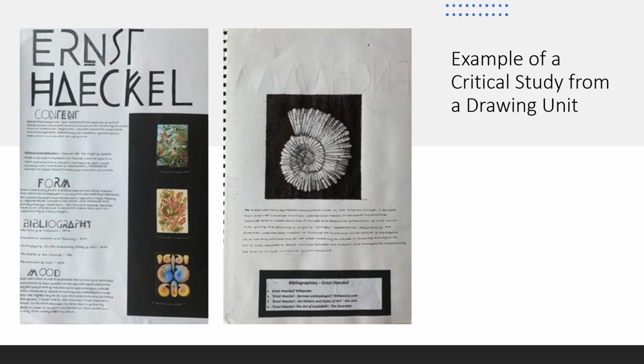On the following slides, we have some examples of critical studies that have been produced by students previously. You can see this has been laid out on white paper with a really strong, bold title. What's important is what's been written. Now, I know you can't see the content, but this is just to give you a flavour of how you could choose to present your work. You can produce a little copy, a little pastiche of the artist's work to accompany. We will go into more depth on each artist when you return in September and produce more sustained, larger scale studies to accompany your unit.